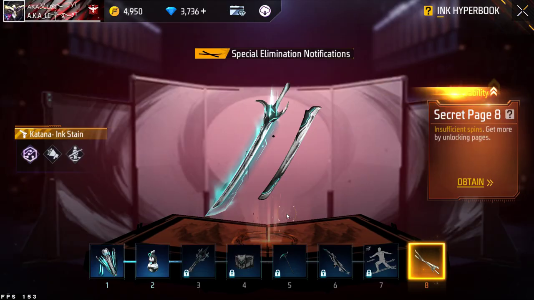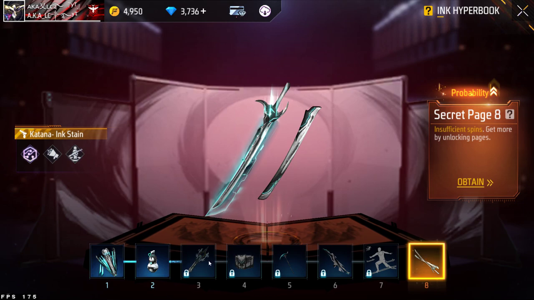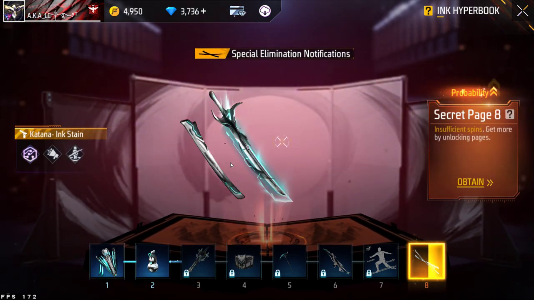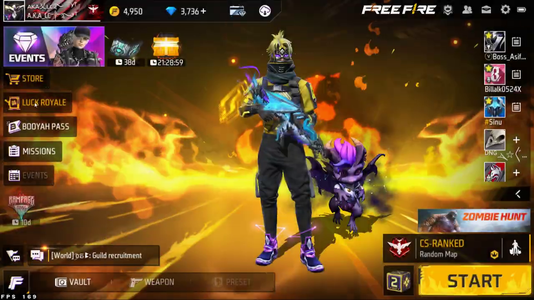So the probability of getting this katana is 0%, so I haven't seen any YouTubers pulling out this scythe in free spins, nothing. This Free Fire company, man.